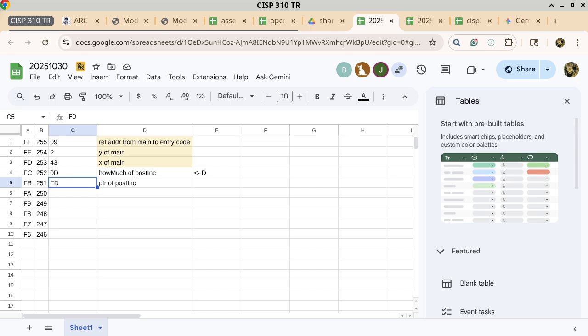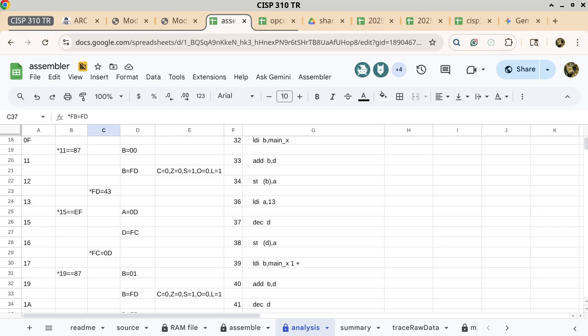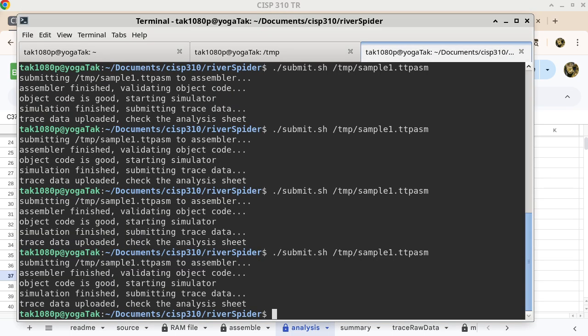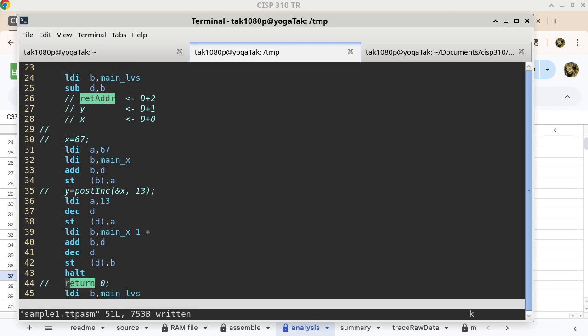So we got 5 minutes. Do you want me to finish the program, or do you want me to explain further with the trace up to this point? Let me go back to the trace so you can see what it looks like. So do we want to look at the trace, or do we want to finish the program? Finish the program? Okay, all right, we can do that. So I'm going to finish up the program without explaining a whole lot, because I cannot explain and finish the program in 5 minutes. So I can still say stuff, it's just not going to be the full thing.